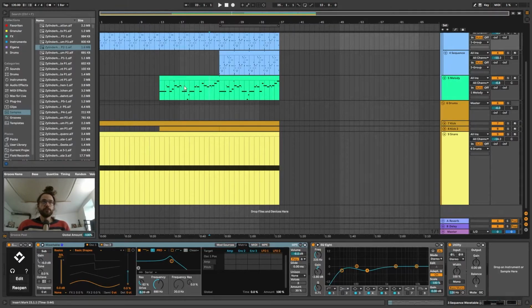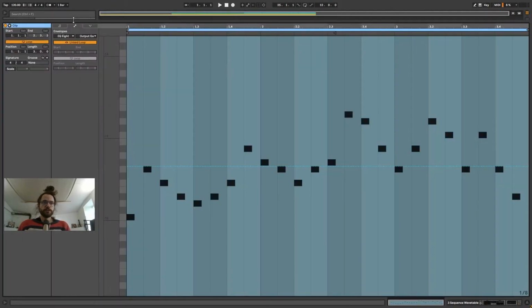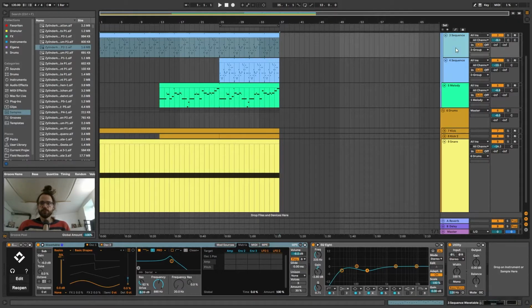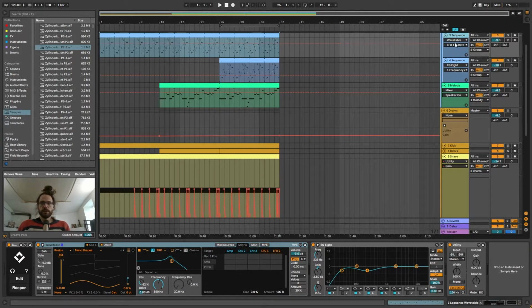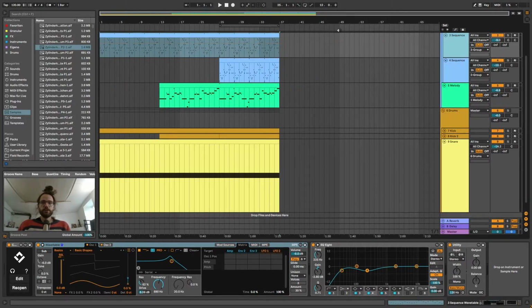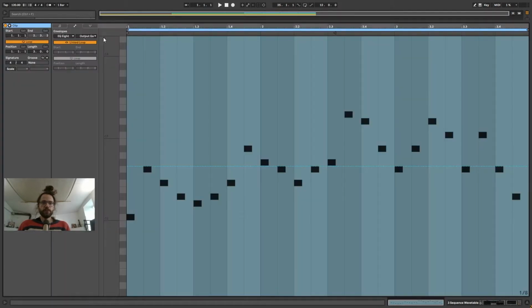And as you can see here, you can have both at the same time. In arrangement view, you don't get to choose, because automation in arrangement view has been moved to the track automation lane. So in clip view, you only get modulation. So don't be confused if you don't find automation and modulation buttons here.